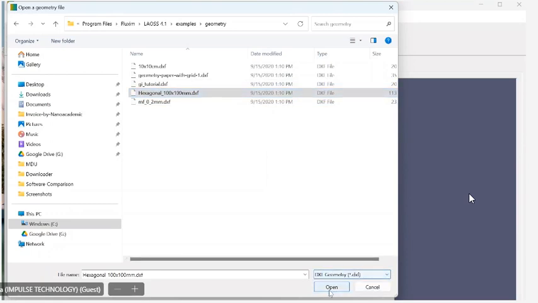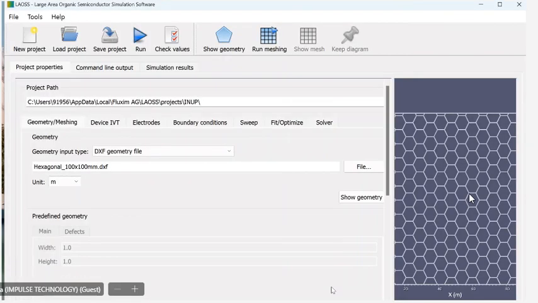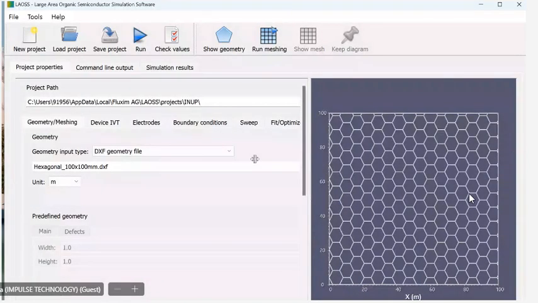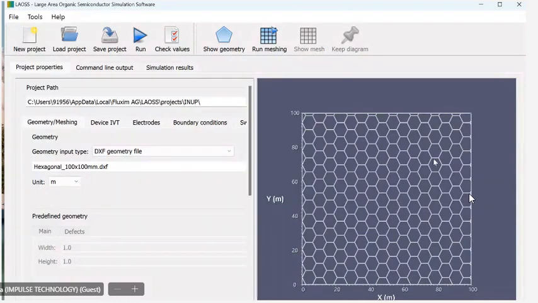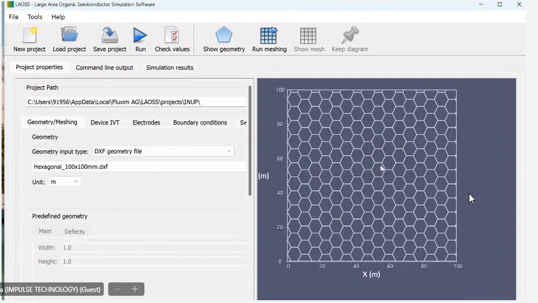I can click on it and click on open. Now you can see on the right side, sorry, the geometry of the hexagonal DXF file that was created maybe in a CAD tool or maybe in our software, LibreCAD.